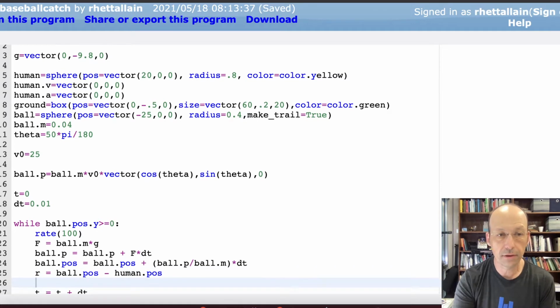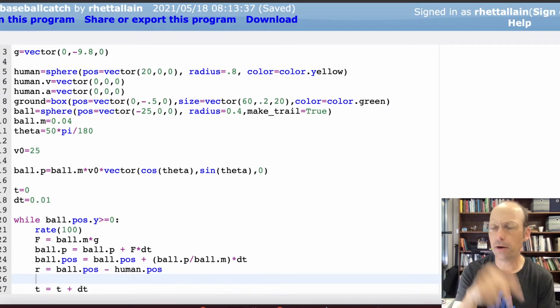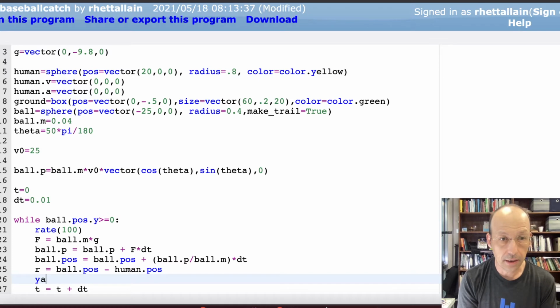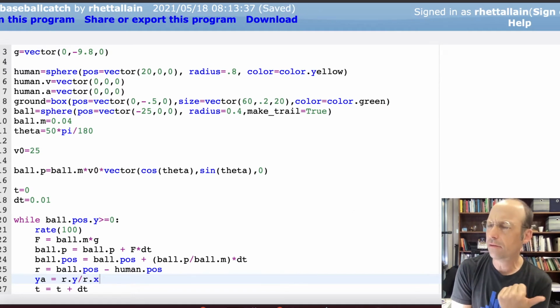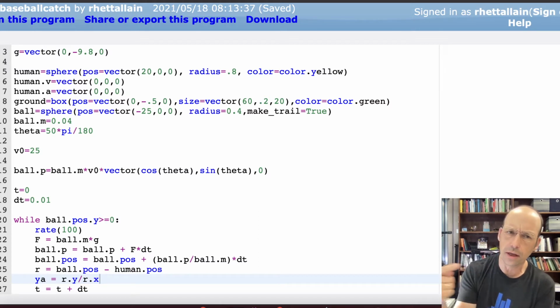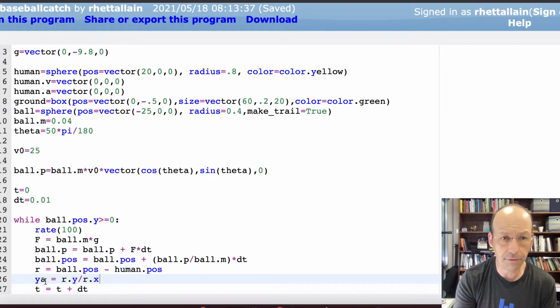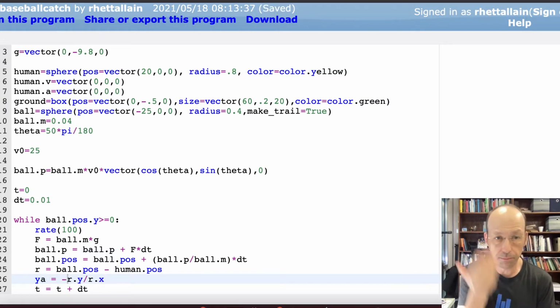I'll call this the apparent height. ya is going to be equal to the y component of r, so it's r.y, divided by the x component of r.x. And in this case, the way I drew it, rx is going to be negative. So I think I want to put a negative sign in here so I can have a positive position, because my x component is negative.